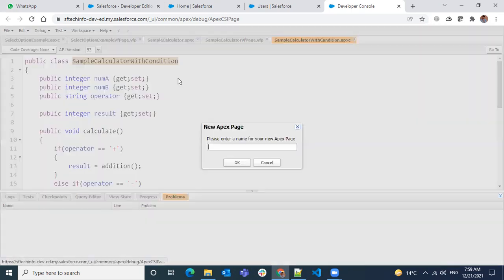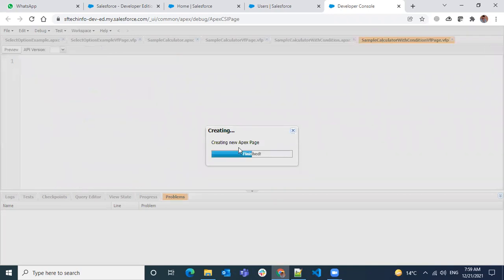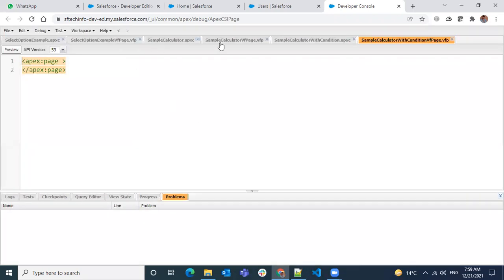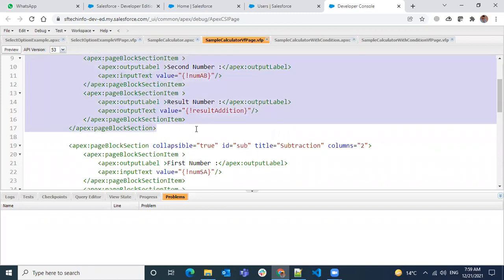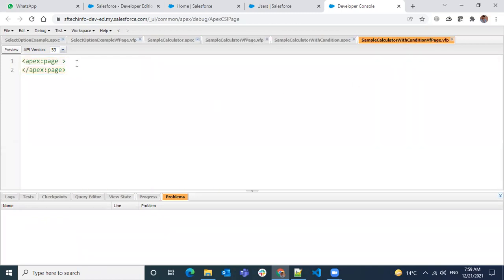File, new Visual Force page, give your name, and I'm going to follow the syntax of VF page, and I'm going to copy code from here as a sample calculator. I don't want to copy everything over here, just the first block or first section in it.